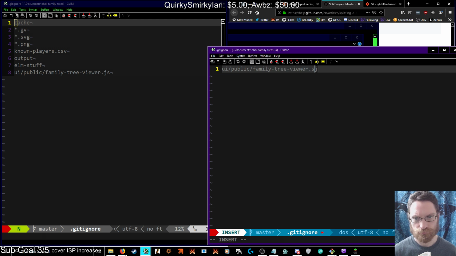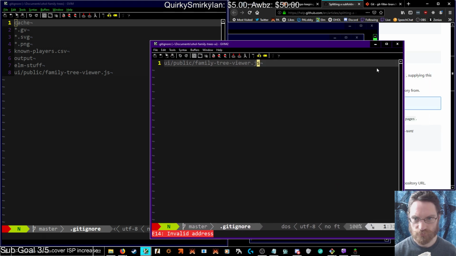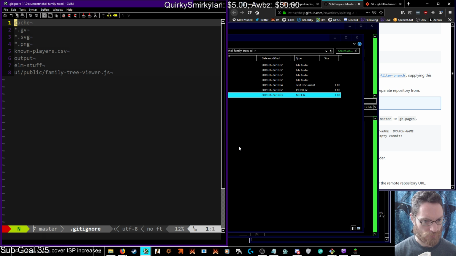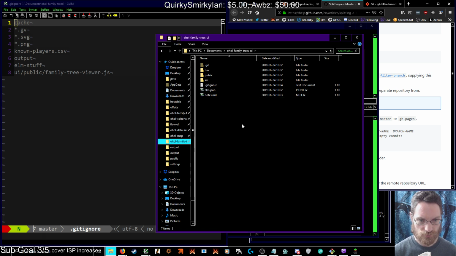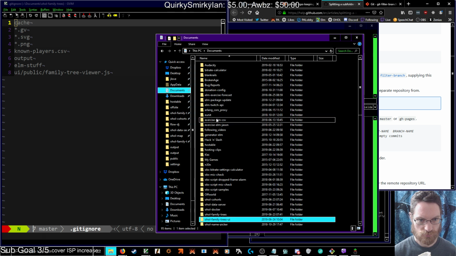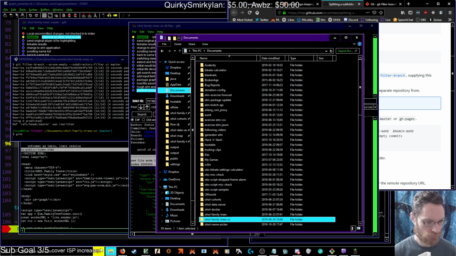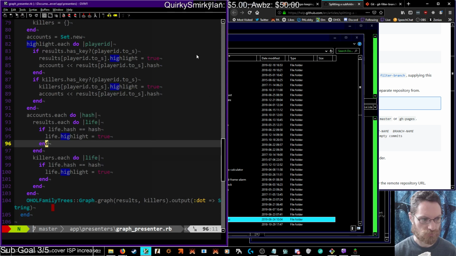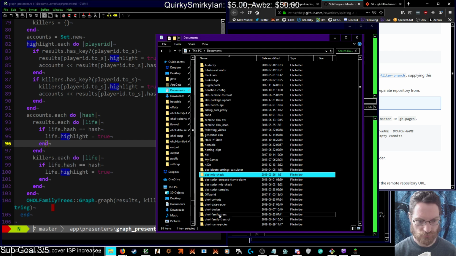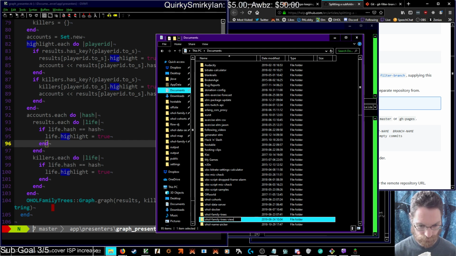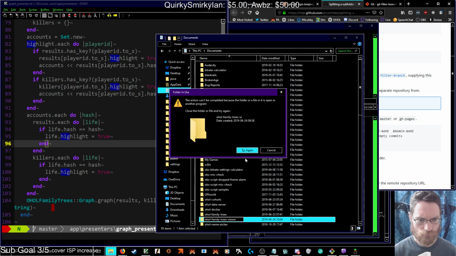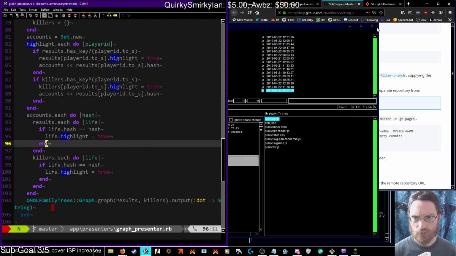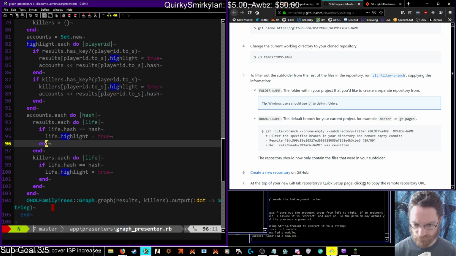Oh, I was calling this project Family Tree Viewer. Well, that's just a directory name at this point. Not Family Tree UI. Can I rename here? No. Although, we've got some windows open. Oh no, I did close that. Oh, right, we've got windows.